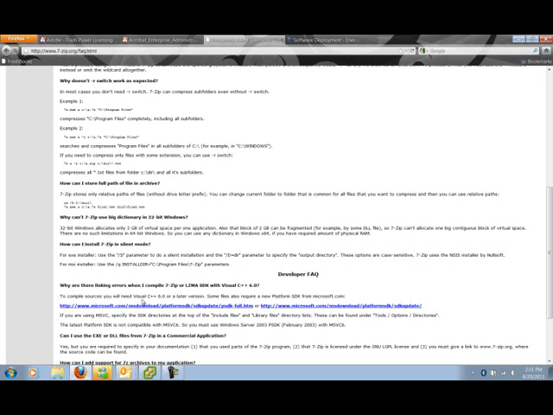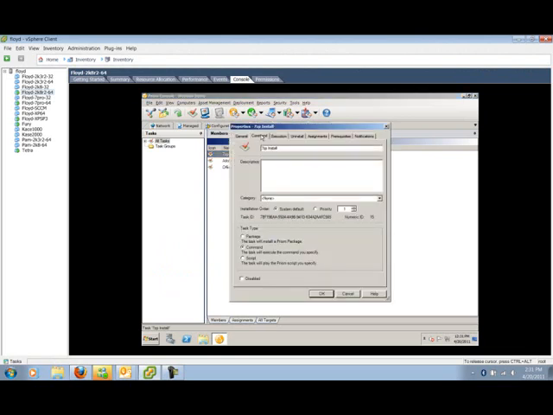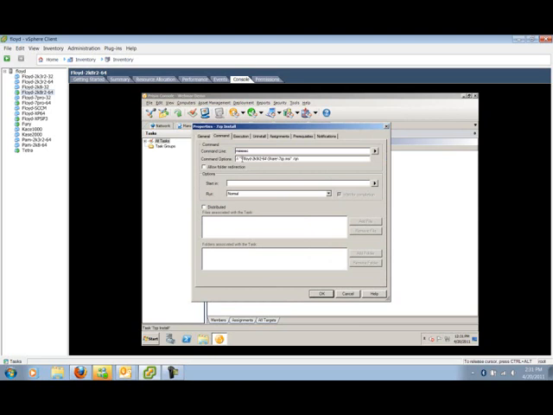Now, mine is a little bit different from some of the experimenting that I did. The command that I am actually running is /I, and then the network path to where the MSI is located, followed by the /QN switch. Now, the /I and the /QN are default options for msiexec, which is a command line tool that you can run to install MSIs, obviously.